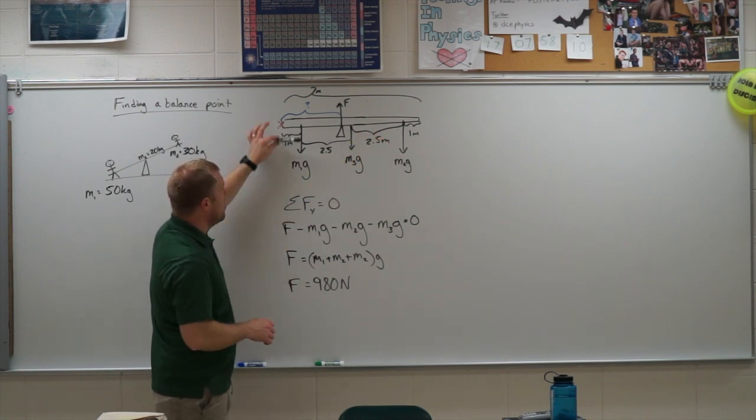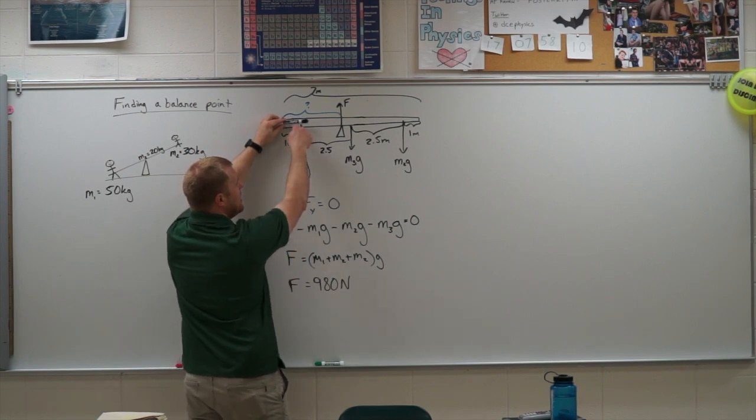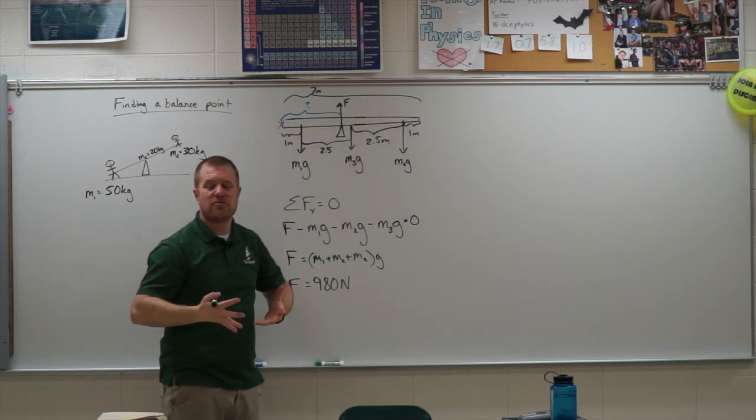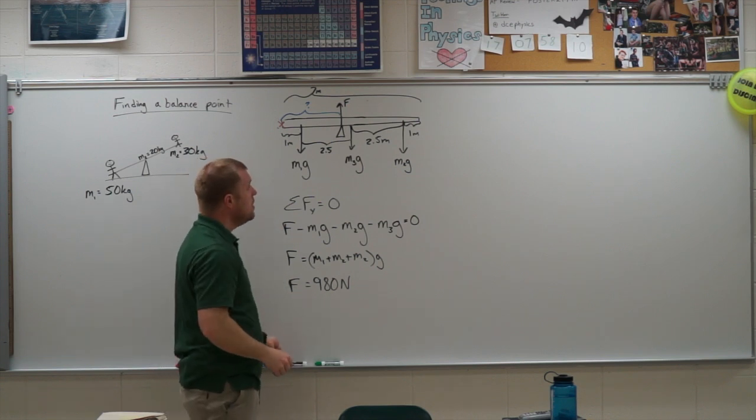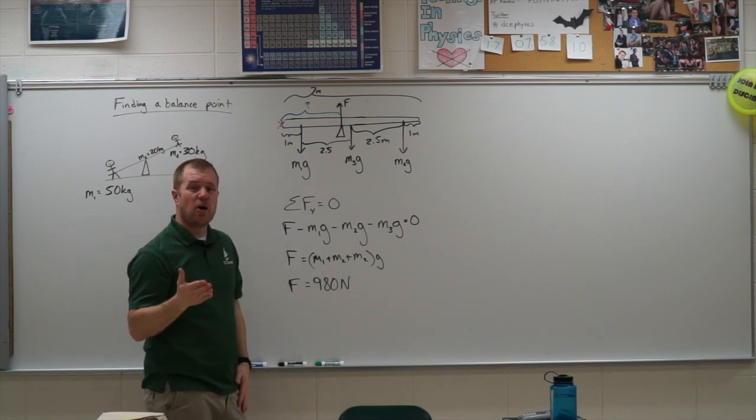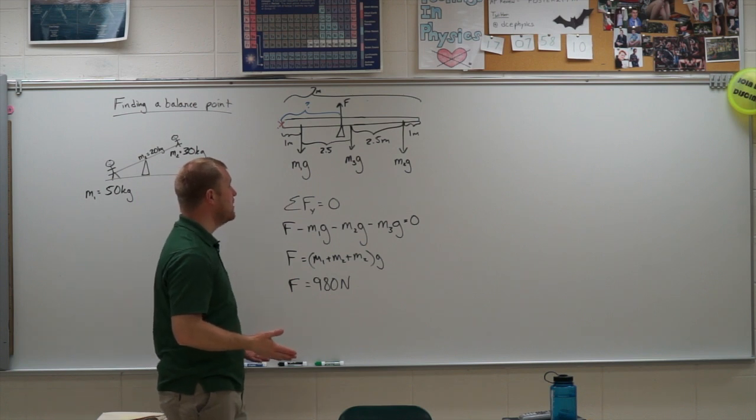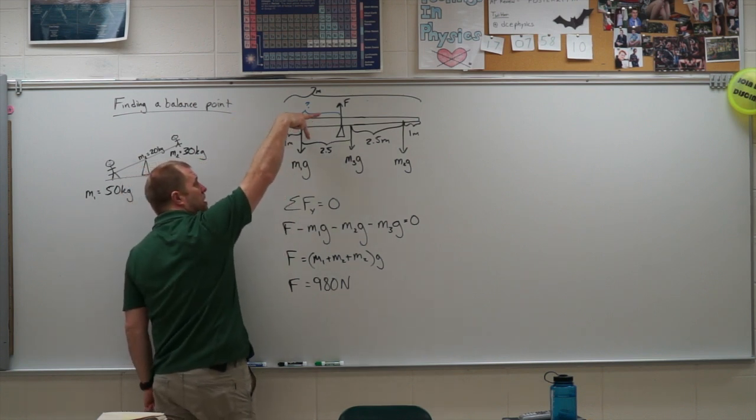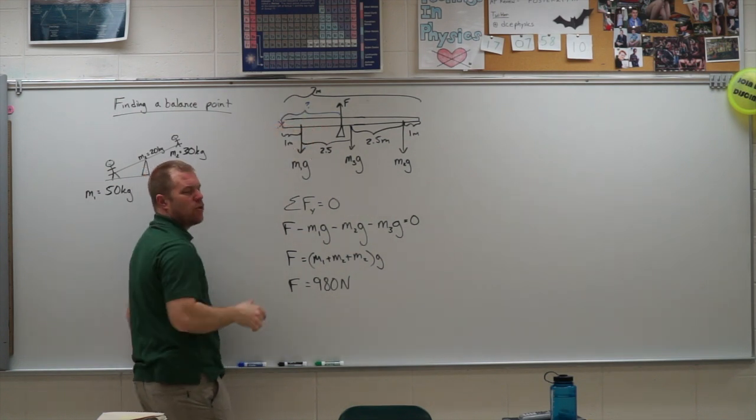Now, you'll notice to start with all of my forces are acting perpendicular to that radial line. So that means I'm not going to have to resolve any of these into components. So let's set it up. Let's figure out which type of torque we're going to be having. So we can go ahead and use our right hand rule. And so R and then F into the board. So that means it's a negative torque.